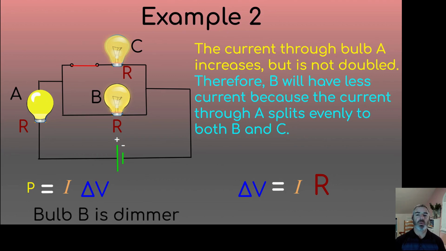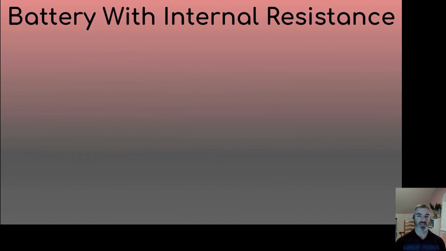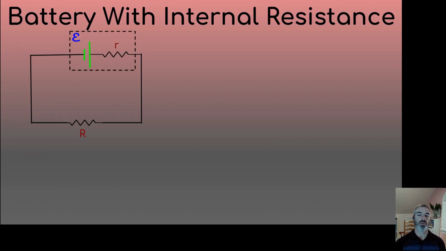So let's look at an example with a battery that has an internal resistance. We're just going to do this qualitatively. So the way you'd represent a battery in a simple circuit like this with an internal resistance is you'd set up a resistor and put a dashed box around the battery and resistor to represent that the battery has an internal resistance. Now, generally speaking, the resistance of the resistor is much greater than the resistance of the battery, which is what the double greater than sign means, is much greater. So it's basically that there's negligible resistance. In this case, a battery with significant internal resistance, we have to take into account the resistance.